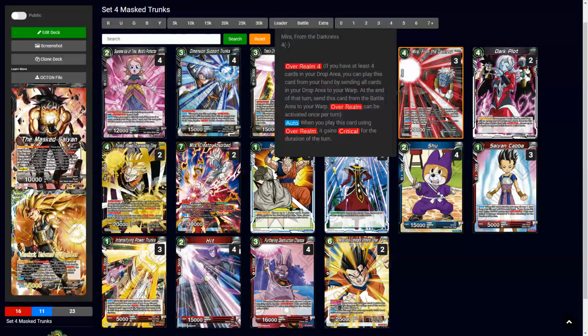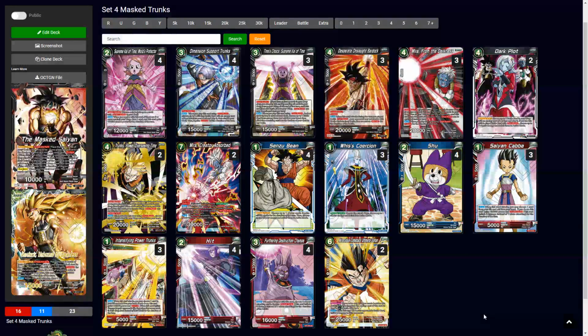And again, not much to say. He's super good. There's no real downside other than you have to use an extra card previous turn or the same turn to get 4 in your warp or your drop area.